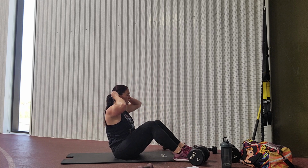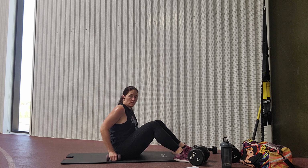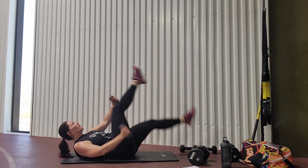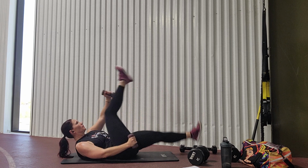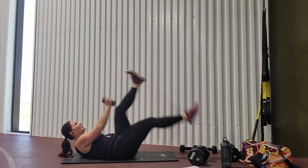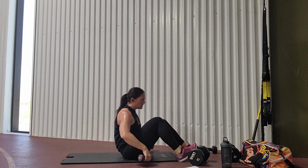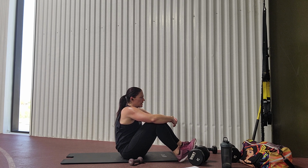Big legs in your flutter kicks. Big arms. 24 total. Set it up. Let's go. Keep your upper body up. My breath, but I'm still in active recovery there from the snatches. Kind of like what the crusher should be for these next beasts.